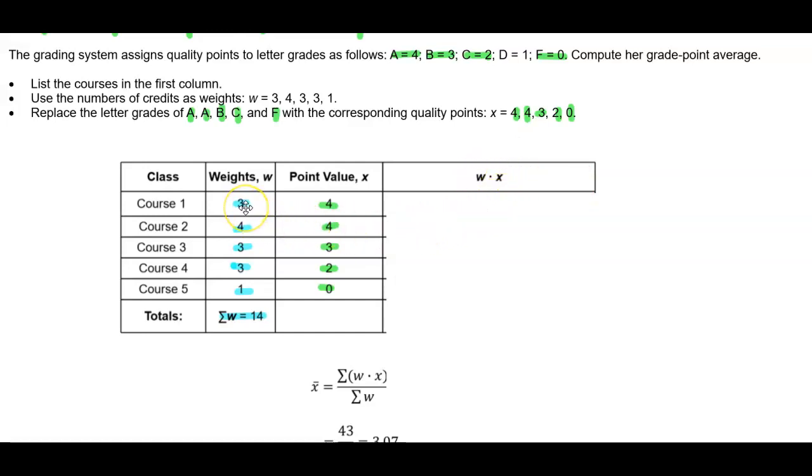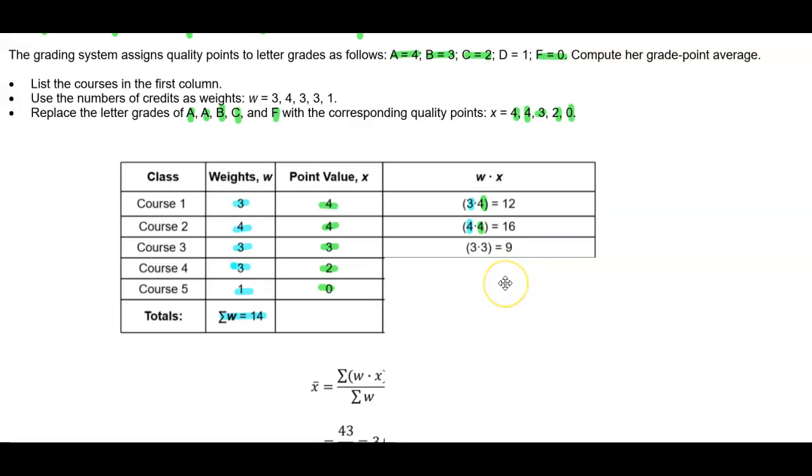So we're going to take the value of 3 and multiply it by 4 to give us 12. Then we're going to take 4, multiply it by 4 to give us 16. And then we have 3 multiplied by 3, which gives us 9.